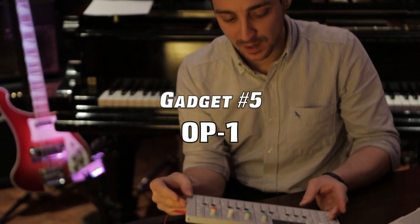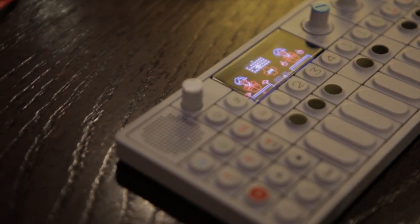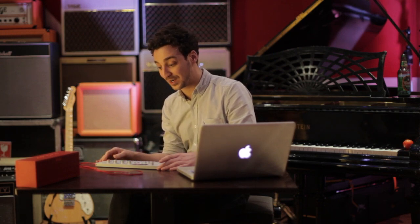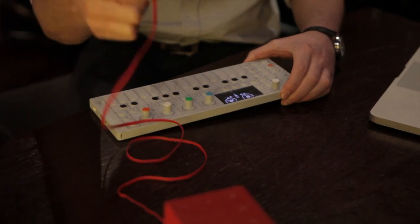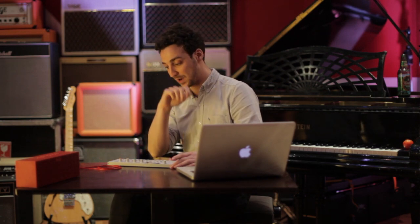This is the OP-1. I've been told it was made famous by Swedish House — it's very weighty. It pretty much does anything you can imagine in terms of synthesized sound. You can take any song or sound, chop bits of it, come in from different angles, take off the high end, sample it, use it as a drum machine — absolutely anything you like. The graphics are really cool. We've got it hooked up to the Jambox here and it sounds really good. Line out and you're away. You can hook it up to your Mac with a USB, and it's got its own little speaker, which is pretty pants to be honest, but it's small and compact — good enough if you're just taking it to the park to mess around.